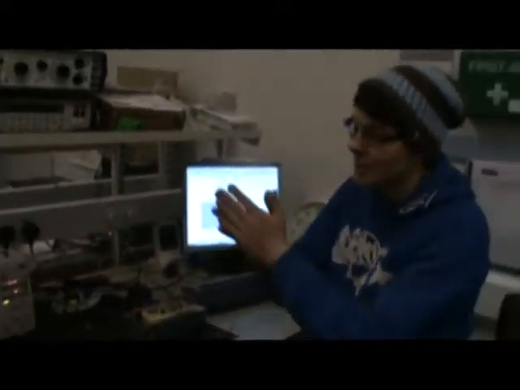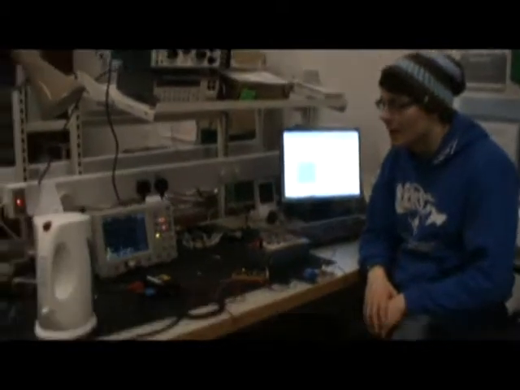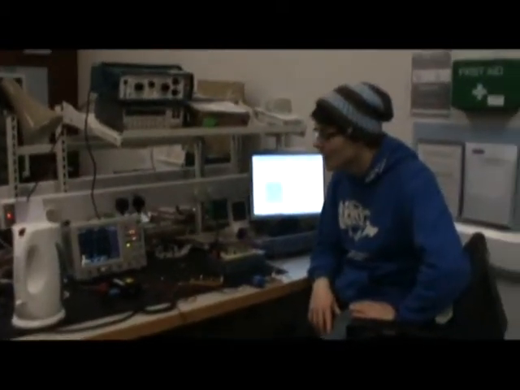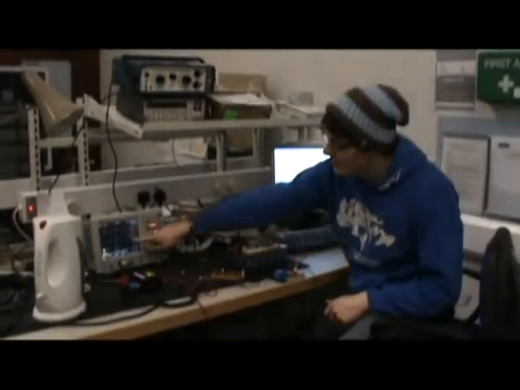We're going to be monitoring this, and I would like to show you on the Omicron how, if I change the frequency, it changes on here and changes to a wider square wave, for example, but the Omicron isn't working at the moment. So you just have to take my word for it that it does actually work, and if I was to change the frequency supply it would change on here.